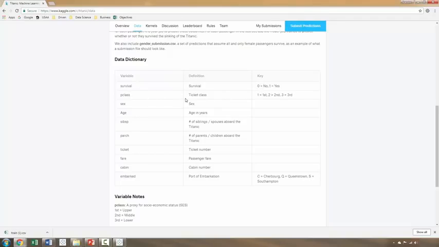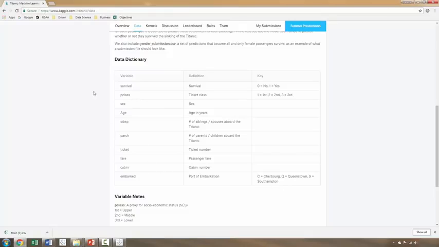Passenger class is the ticket class, so first, second, third class. Sex is the gender, male or female. Age in years, number of siblings, parents, children aboard the Titanic for the following variables, and then ticket number, fare, cabin number. The cabin number could be indicative of where they were located on the ship, and then embarked is their port of embarkation.